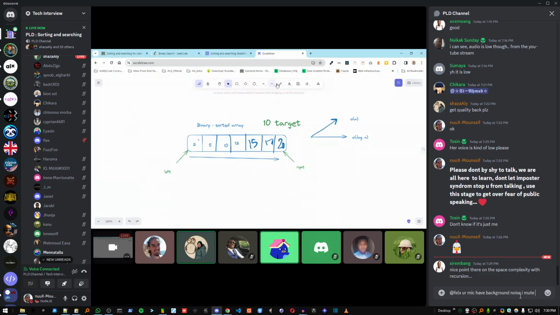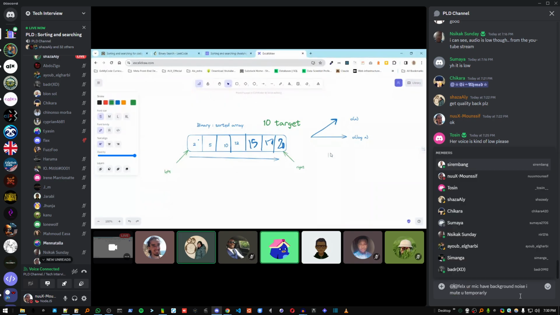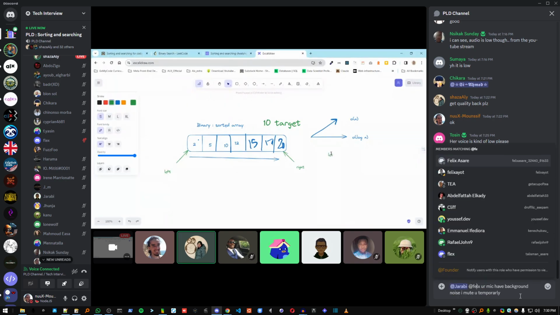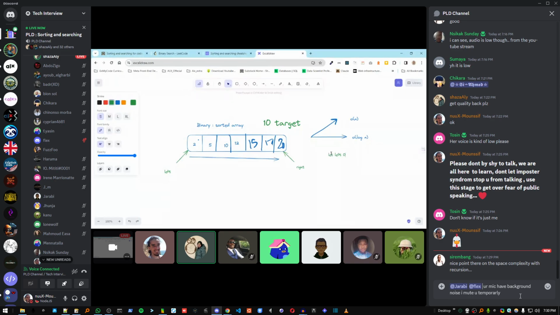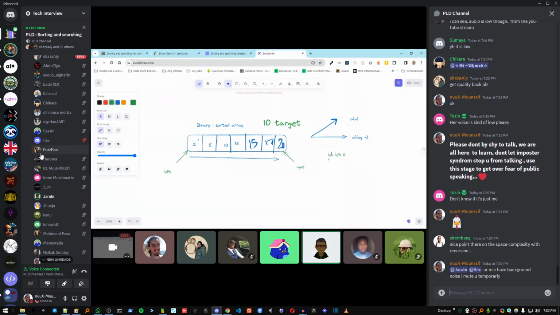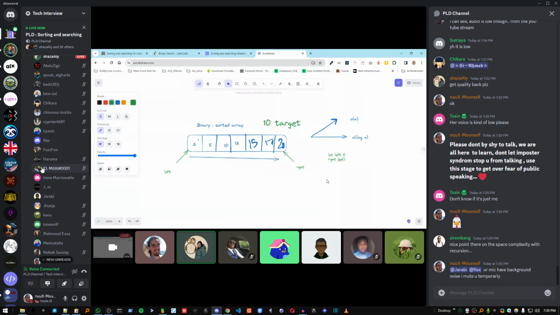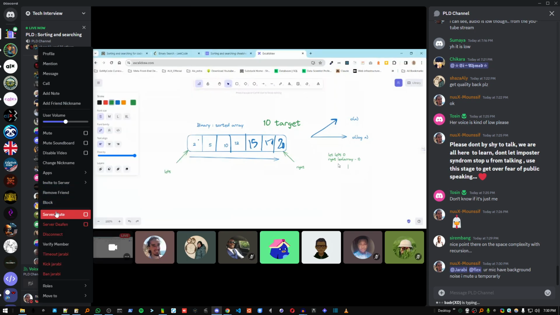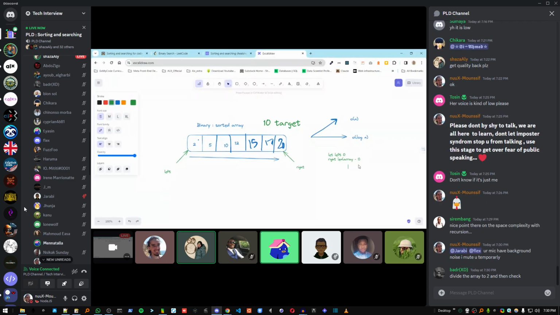And then we need another pointer, the middle pointer. Let left be 0, right? And right will be the length of the array minus 1. Okay, length of this array minus 1, and need to close the bracket. I'm not coding, this is rough. We'll go just for LeetCode later.